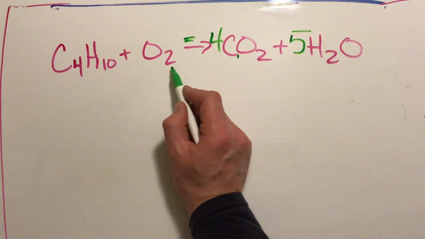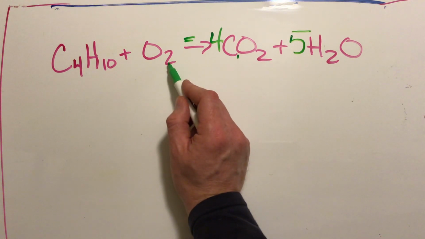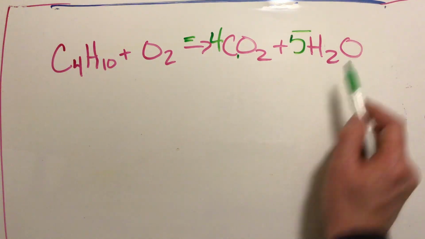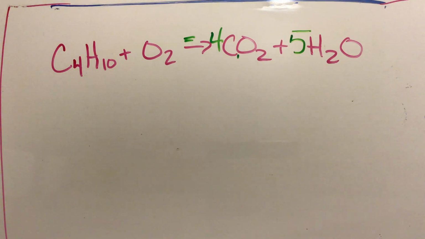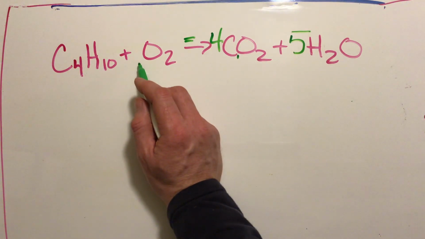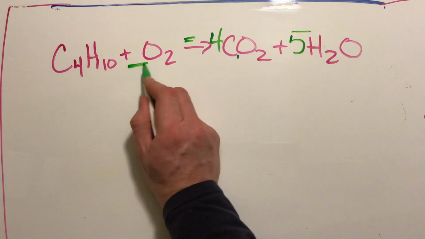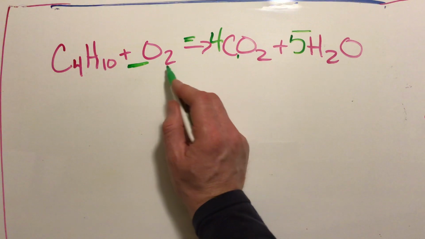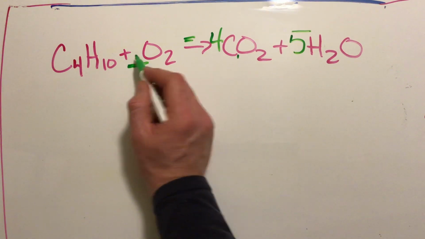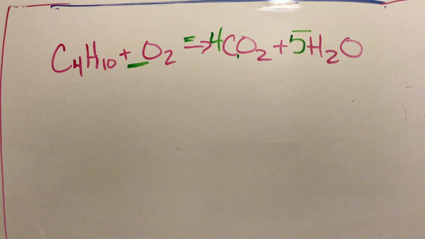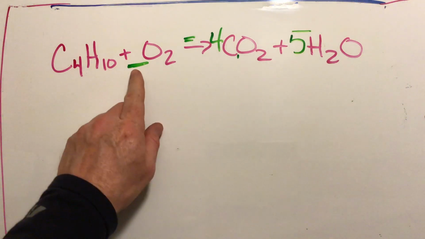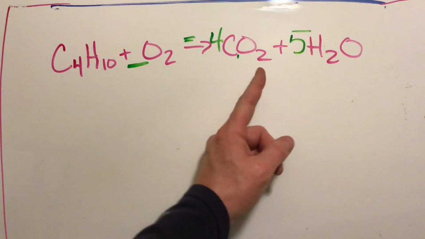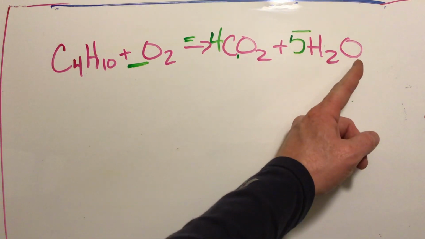Here's our problem. Oxygen. I've got 2. Over here, I can already see I'm going to have 8 here and another 5 there. That's 13, right? That's a problem. Because no matter what number I put in this position, I've got 2 oxygens. So I've got to make this 13. Well, I can't do that. I know that regardless of whatever number here, it's going to be an even amount of oxygens. This 5 is not ever going to make it even. 2 times something will be even, but 5 is not even.